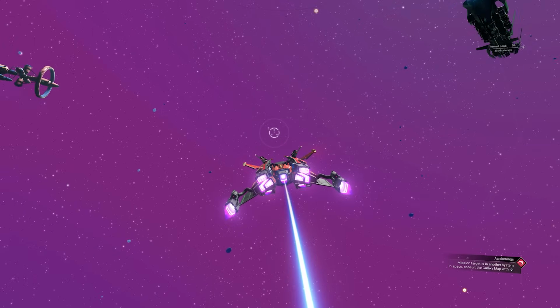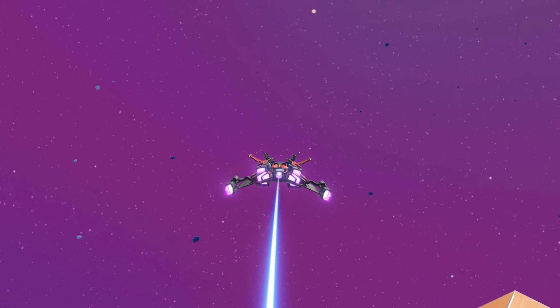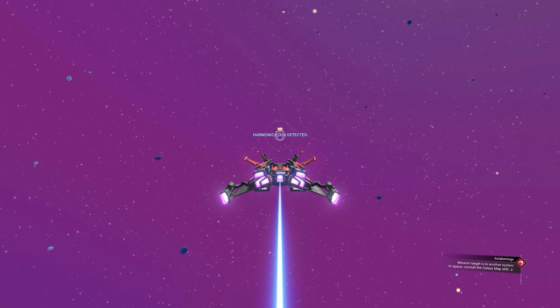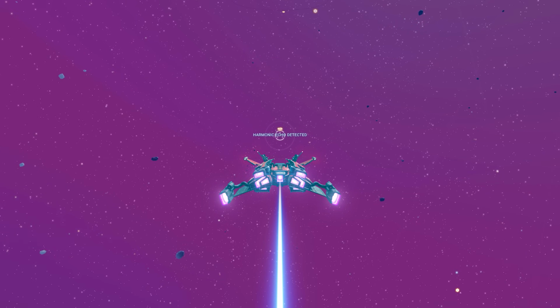Once you arrive in the system, you can of course use the scanner room again to find all the planets. But if you activate the echolocator, it will show you an icon where the harmonic camp can be found.